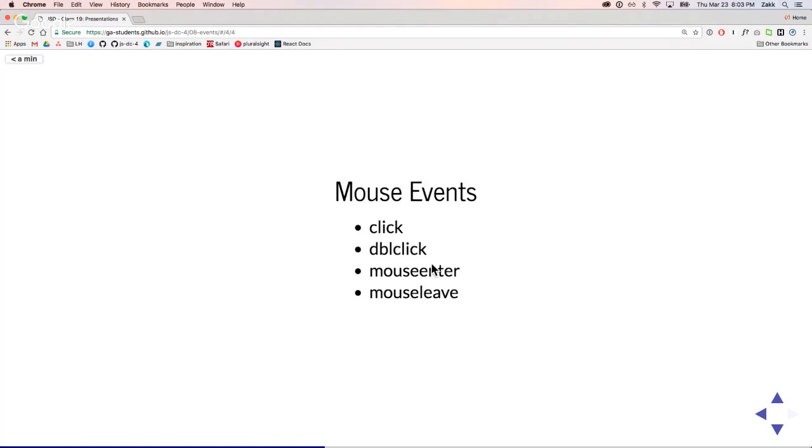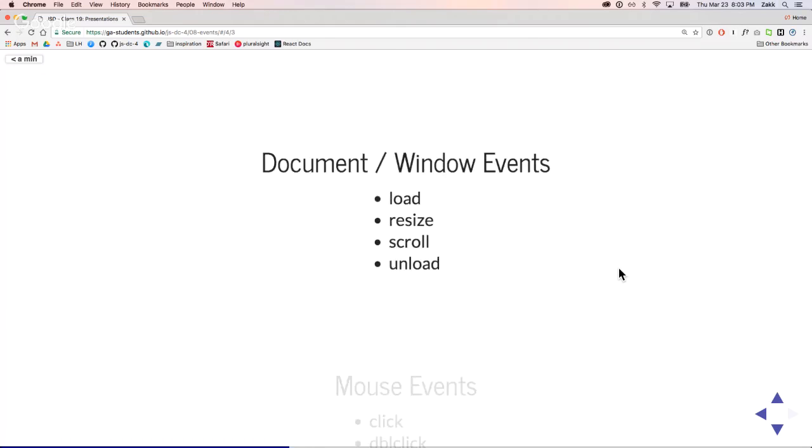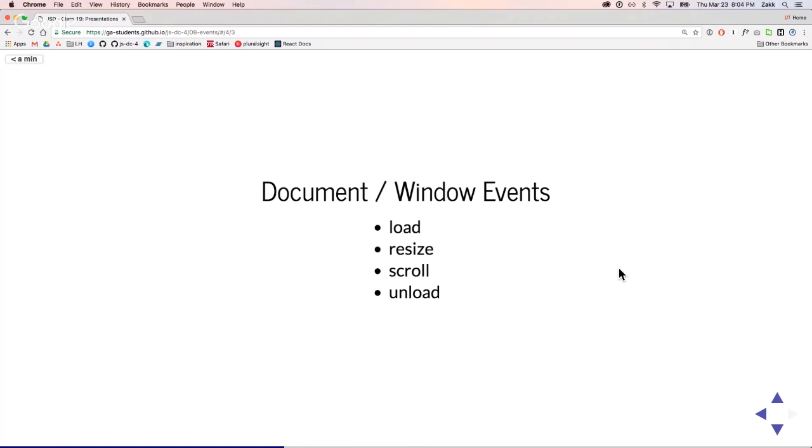So mouse events. These are all the ones you would think of. Click, double click. Going back to the load that you mentioned, when we put the script tag before closing the body, does it do the same thing for us? Effectively, yeah, and that's why we put our script tag at the bottom of the page. In theory, the rest of the page is built by then.